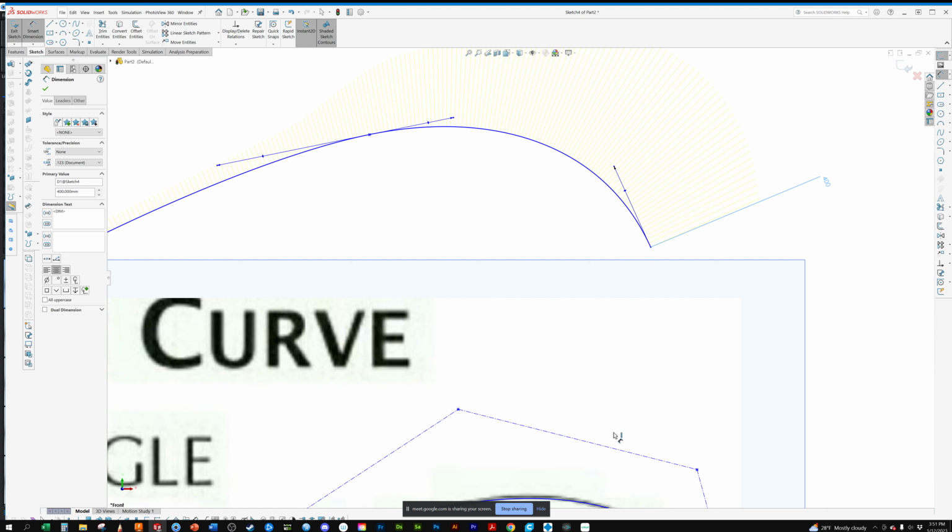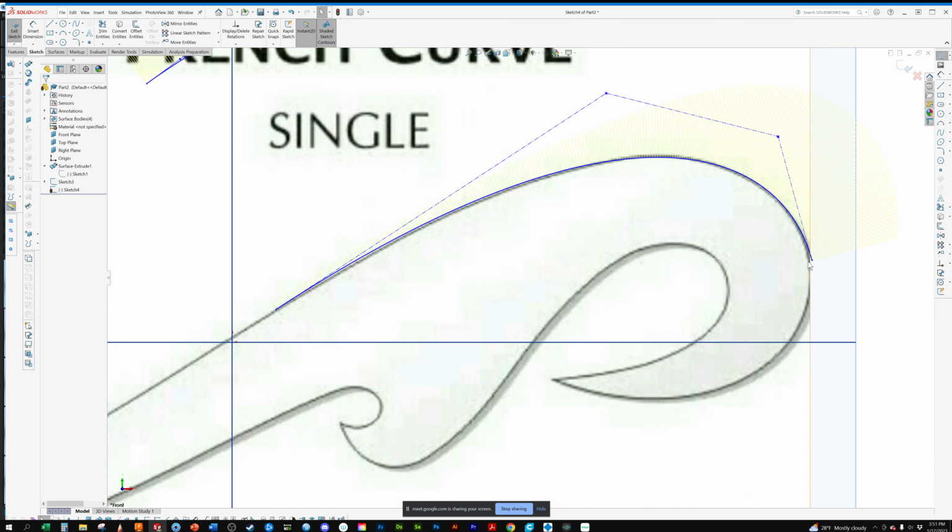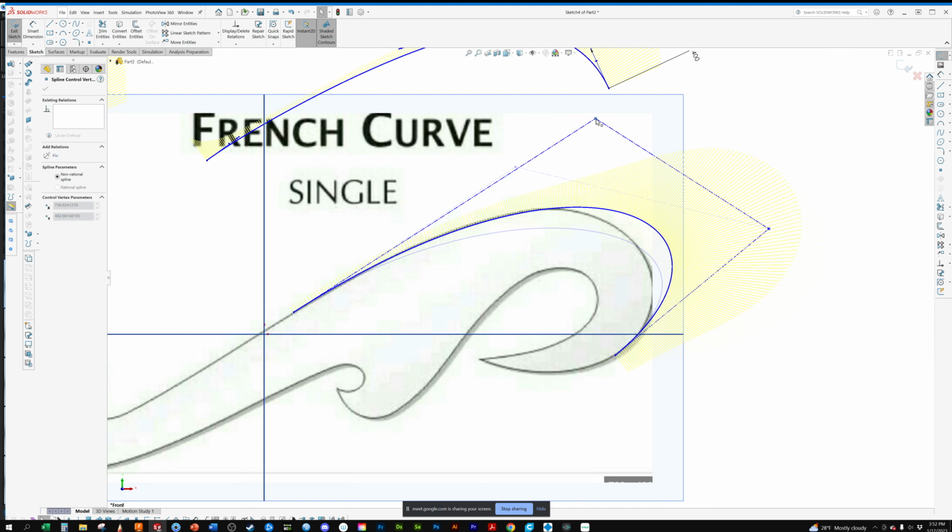Now, if I need to say, hey, I'm trying to get it to match this and wrap all the way around, but I don't think I'm ever going to get there, because you can see that as I move this point around, it's adjusting only to a certain extent on the curve.